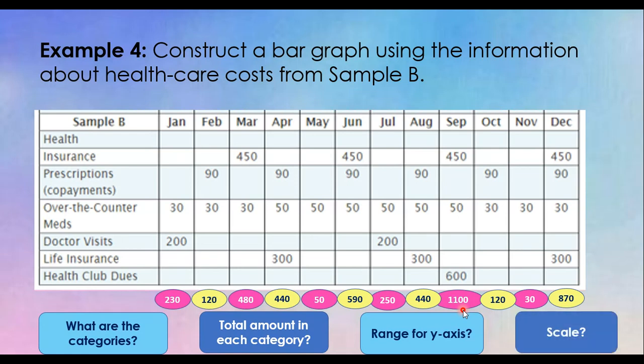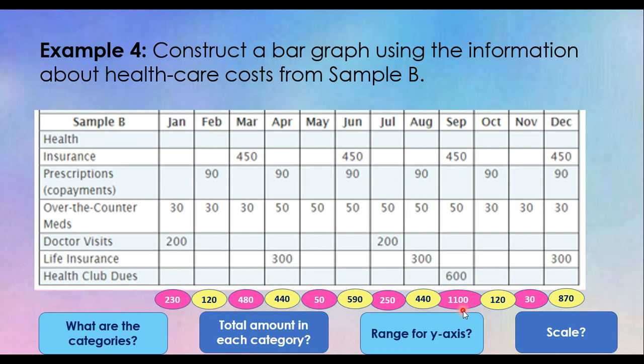And lastly, we needed to figure out the scale. So when we're graphing, what's the scale going to look like? How can I represent this? And now the scale is usually totally up to you. Doesn't really matter. Your choice. Just make a sound choice. I'm going to say like about increments of 200 or so.